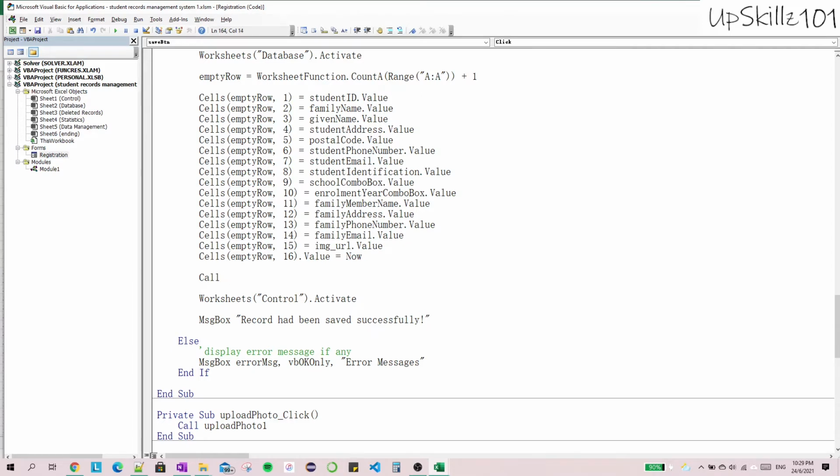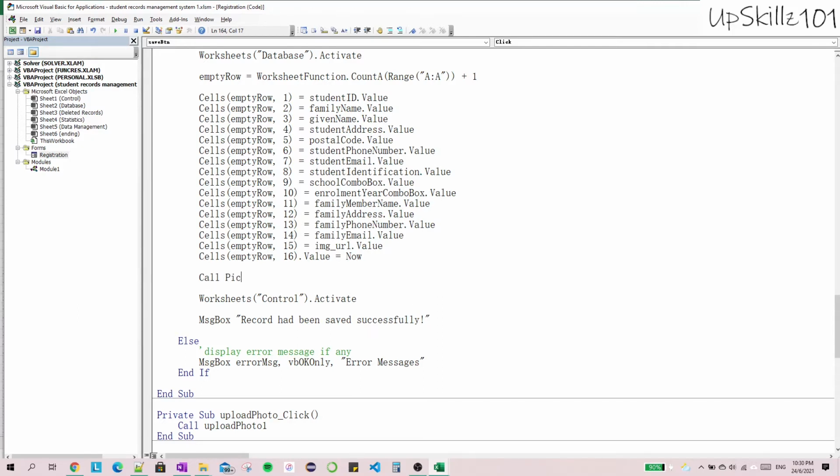What this function does is copy the original image into a newly constructed folder, and then use the student ID value, combined with the timestamp, to create a unique image name. So let's do that.